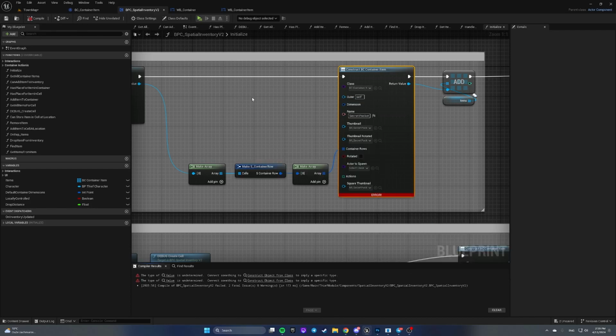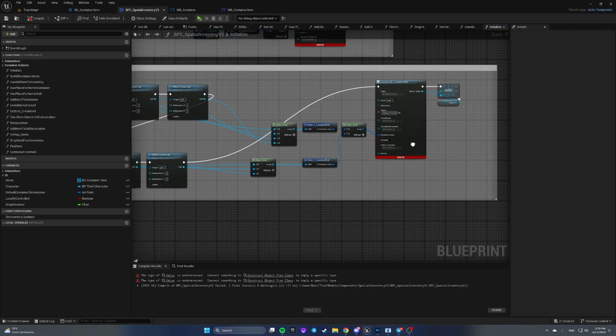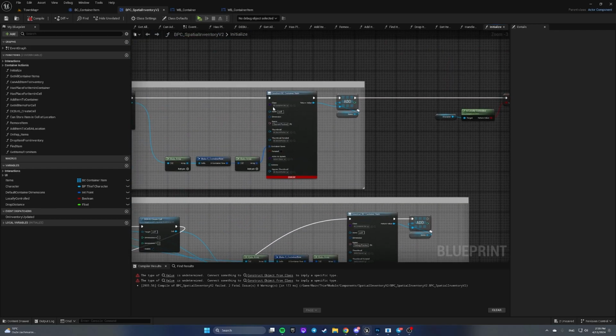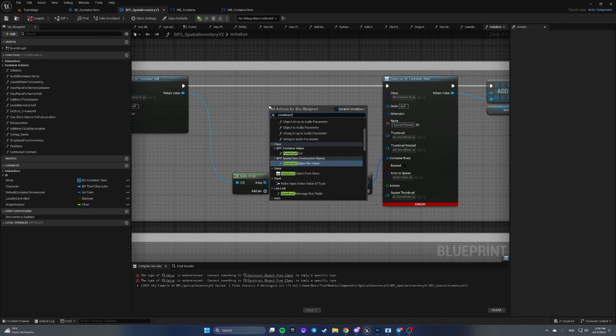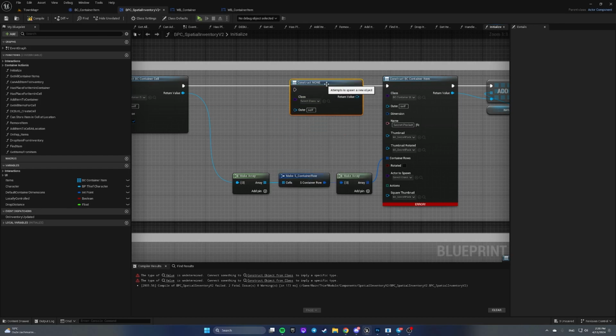Save and compile. Okay, every time we're adding something here, we have to recreate this construction. So I'm gonna call construct object from class. I don't know why, but we have to do that.